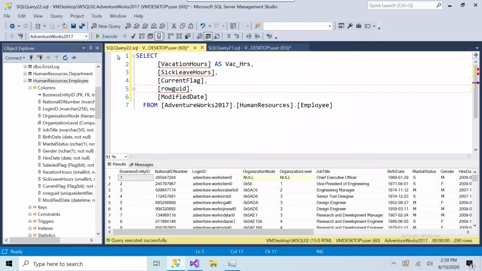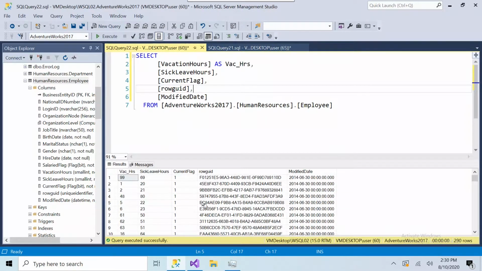Let's see what that looks like. So instead of vacation hours appearing at the top of this column, you see VAC underscore HRS. And this is useful for when you start to work with some of these fields. You might do some math, you might do some averaging. We're going to look at averages and sums and counts. And the field no longer represents the name that you're querying.